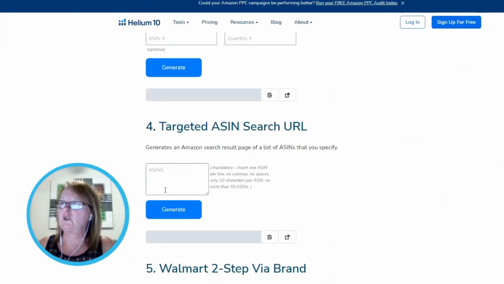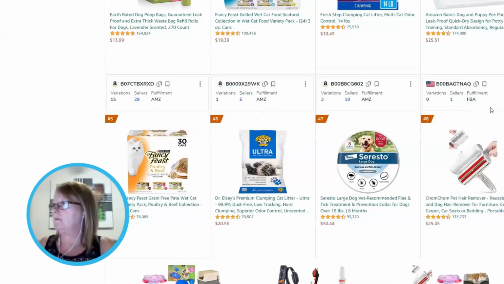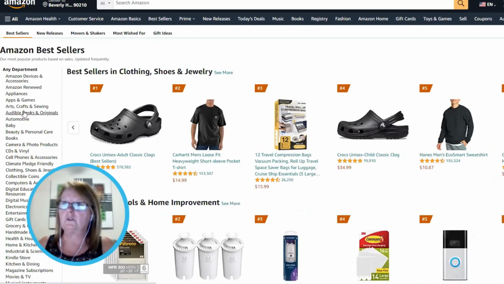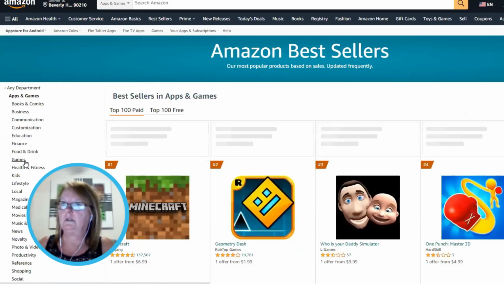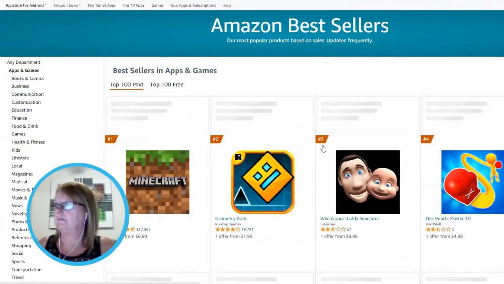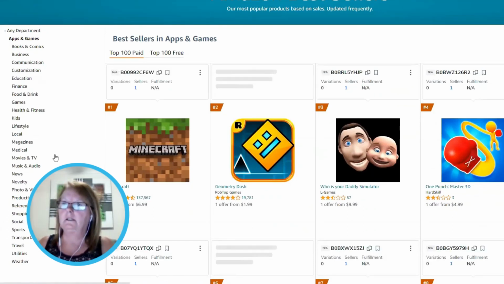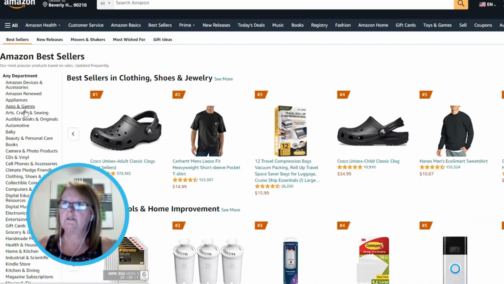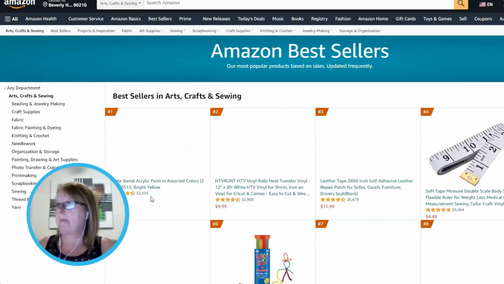Okay. And this particular tool here, you can put up to 50 ASINs in. So you just do the list. So I've just put that one in, and then I'm going to go to this one here. Control C, and just bring this one over here. Go back over here. Then I'm going to go back to a different department. And then let's try this one. Not that we would do apps, actually. Let's go back. Just going to get a different one. Let's go into the arts and crafts.